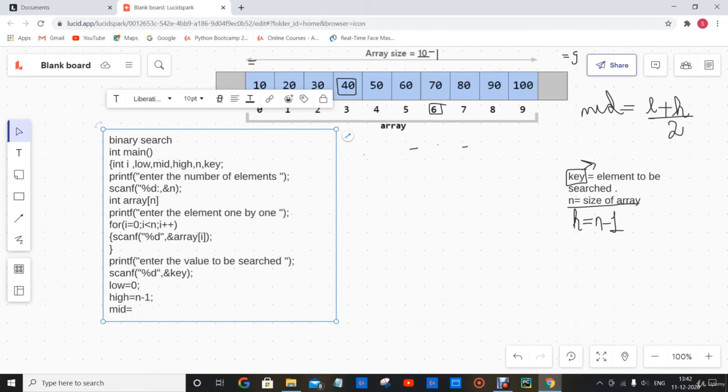We have to put it in brackets. So low plus high divided by 2. Here mid is going to be calculated.